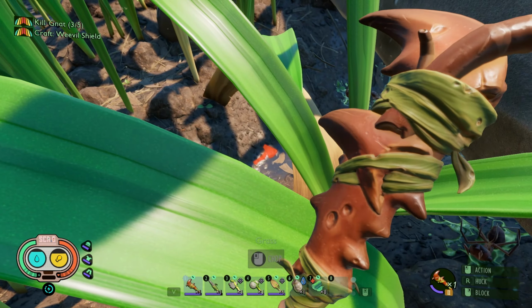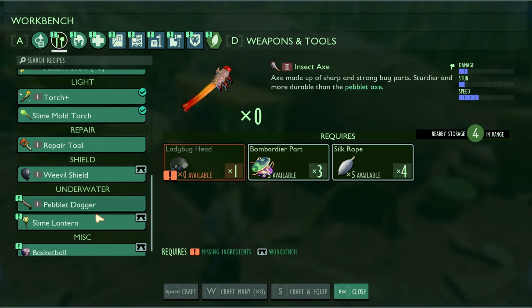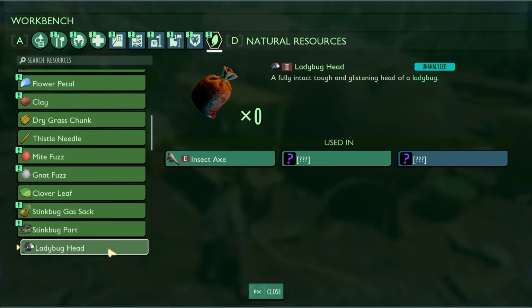So then, and where do we get these? Brittle quartzite, brittle marble shard. Okay. Then insect hammer. Oh, I can make the insect axe as well. Nice. Pebble dagger, a handy tool for harvesting aquatic flora or for defending oneself against underwater fauna. Ah, so I need lily pad wax for that. Slime lantern. Okay, and a basketball. Not quite regulation, but it'll go through a hoop just fine. Nice. And a weevil shield. Raw weevil meat. Insect axe. Ladybug head. Right. Is there a way I can track what I need?